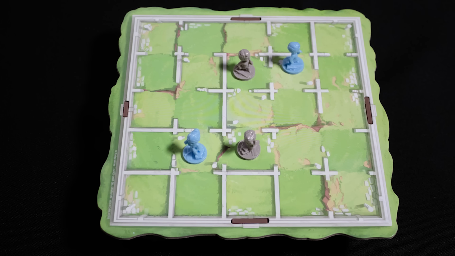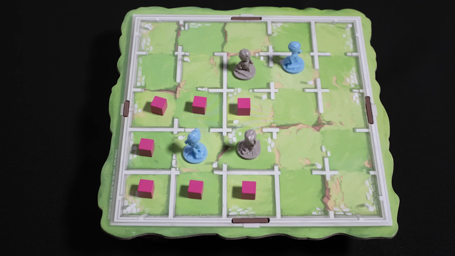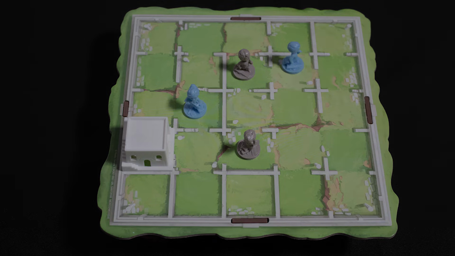On your turn, you must move one worker 1 space in any direction and then place a building tile. Here are the possible spaces you can move. Note that you cannot move into an occupied square. Once you have moved, you must place a building in an adjacent region as shown here. You cannot place a building in an occupied area. Once you have placed, it is the next player's turn.